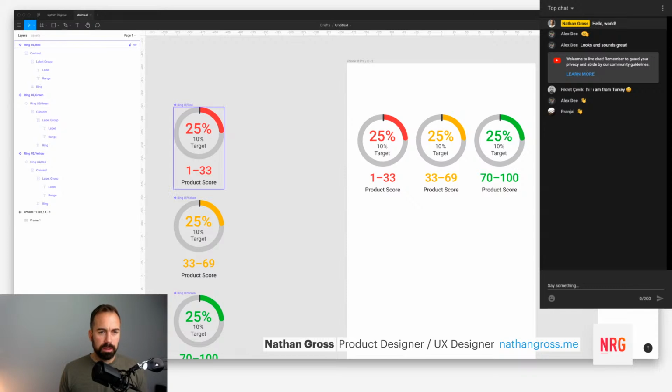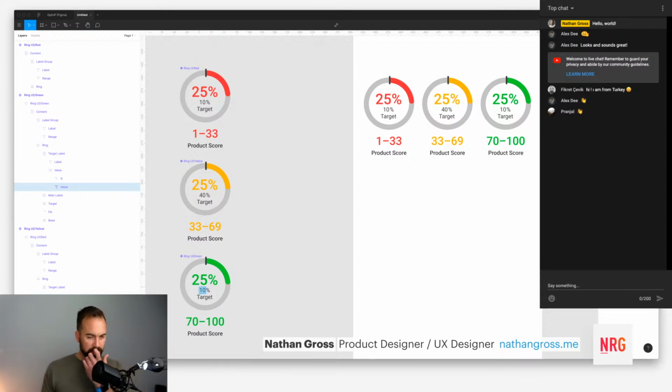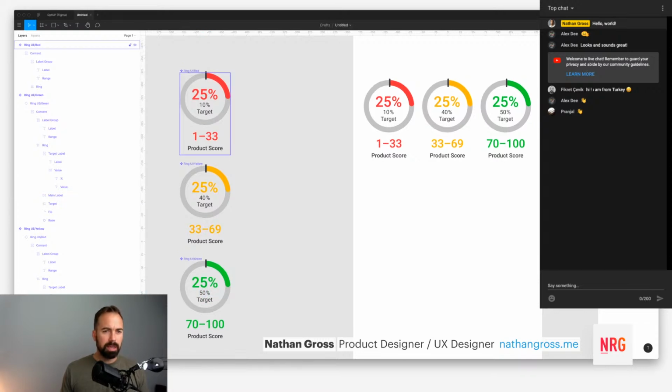Also, it looks like I've got some content being clipped somewhere, and it appears to be at this level. That just allows it to protrude out of the frame. And it looks like this auto layout is clipping as well. All right, the other thing we have to change here is the, I think this was 40%. Because I have these as two separate text layers, I can go to the exact label I want and change only that, since the percentage symbol is not going to change at all. I think we adjusted these over time. So this was 10% or less, around 40%, and then 50% or more. But for the purposes of this, we're going to keep those there.